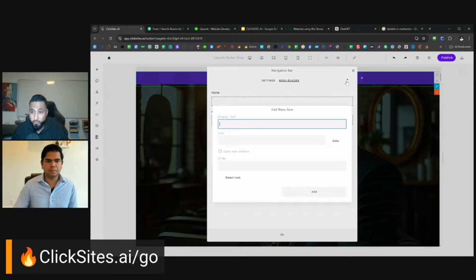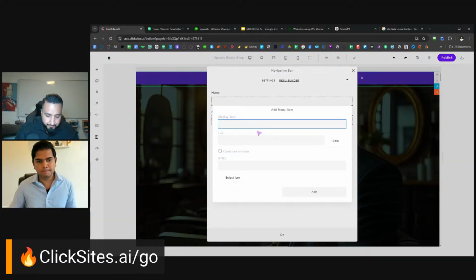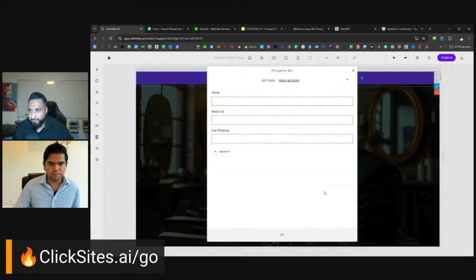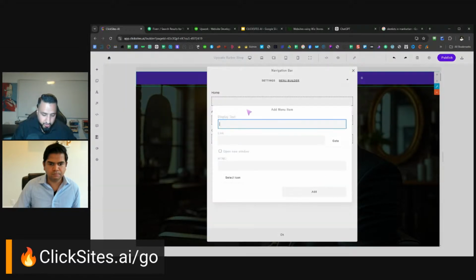Now, next, what I would want, let's just say our products. Okay, so maybe you want to sell your products, whether physical or digital. That's something we've got e-commerce style blocks that you can add. Then you can add your payment links directly. Or alternatively, if you've got some kind of third-party app that will give you an HTML embed code, that's something you can add. So let's put our products. Oops. Okay, so we've got our products now. Add that. Let's go for services.